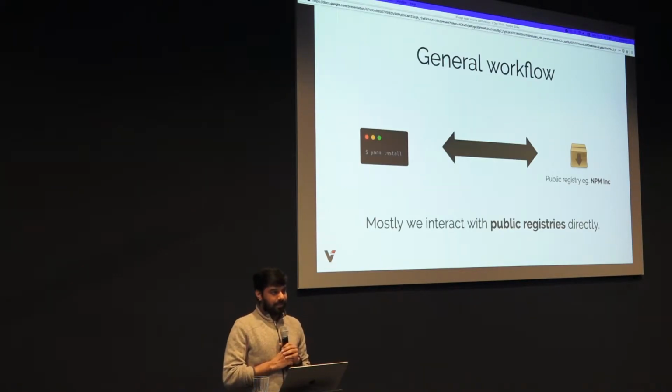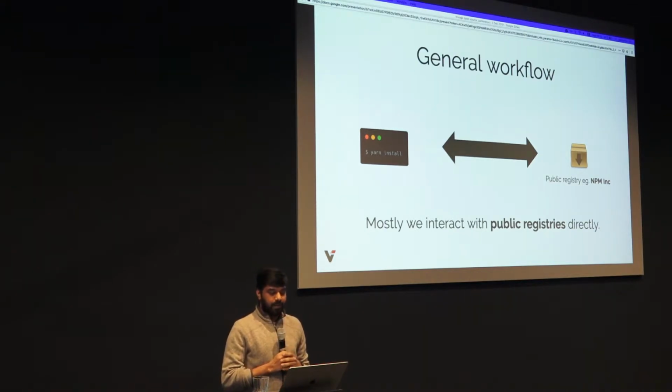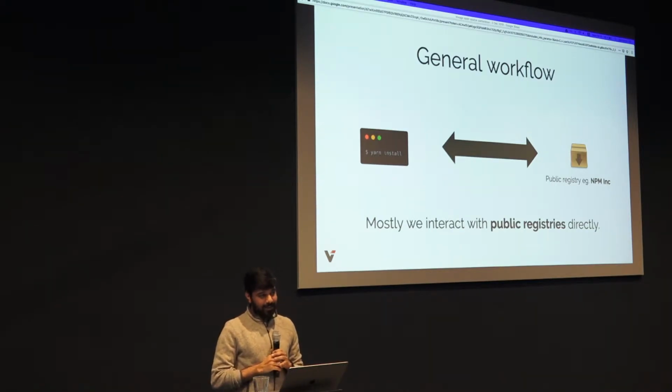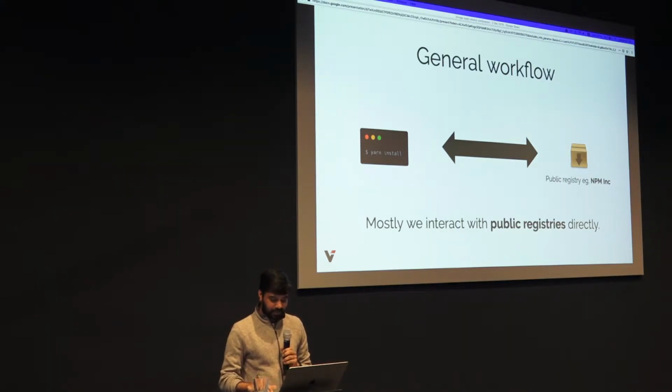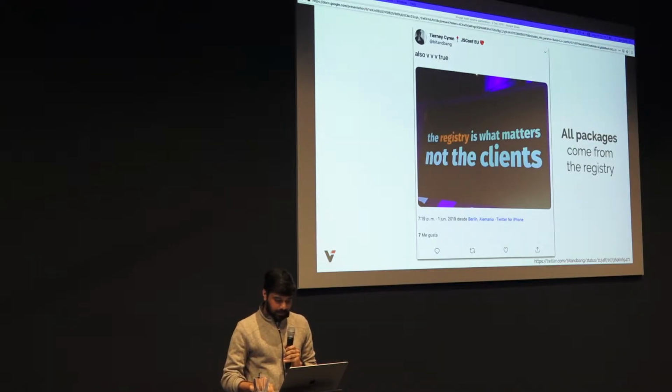So the general workflow looks like this. You do yarn install or npm install in your terminal. It sends a request to the npm registry, and it gets a package for you. And nowadays we mostly use npmjs.com as a registry in most of our applications. But the important thing today is that the clients are not that important, but the registries are very important: which registries you are currently talking to when you install any package in your JavaScript application. All the packages come from the registry.